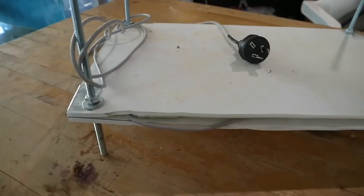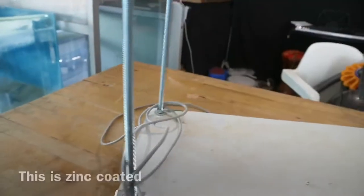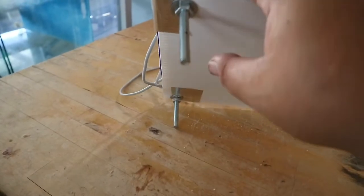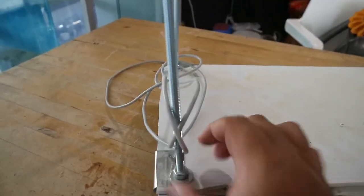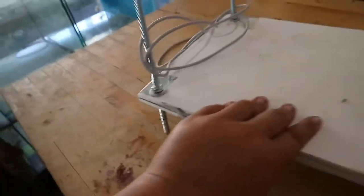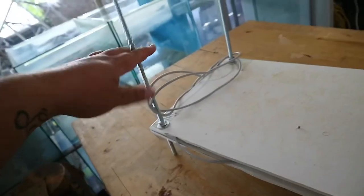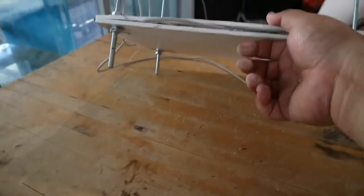I didn't want to spend money on something that might not work, but I was almost 100% certain this would work because it's the same product. I put some stainless rod through it — you don't want it rusting, so go with stainless or zinc plated. Basically it's just drilled holes, and you loosen one side and tighten the other to adjust the height. Super simple, super easy. These legs are way too long — they could have been much shorter. I'd recommend bracing the tops with a piece of wood between all the legs, but it holds itself up.